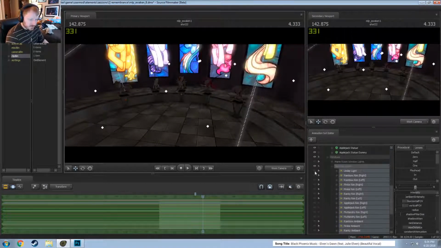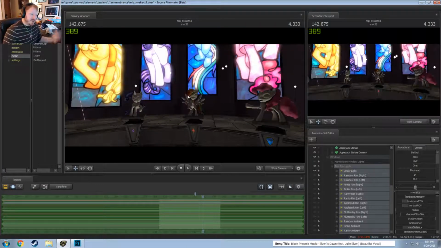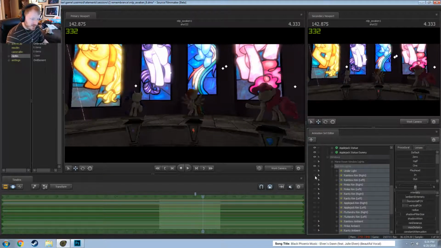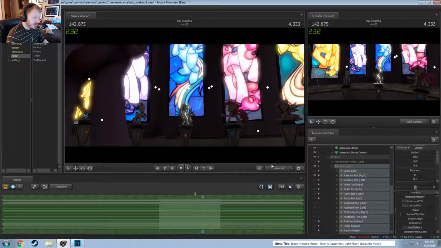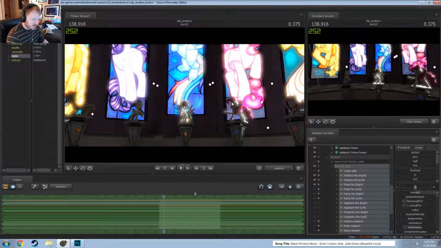So test underlight was just to create a bounce light, like a light that would come up from underneath. Without that, and I'll show you what it looks like without it, it just doesn't feel right. And then it just comes down to putting a bright light on all the edges. So like Rainbow's right and her left, Pinky's right and her left, Rarity's right and her left. And I was trying to also make it hit a little bit of the bases here. Applejack having her rim on her right and then left, and then Fluttershy on her right and then left.